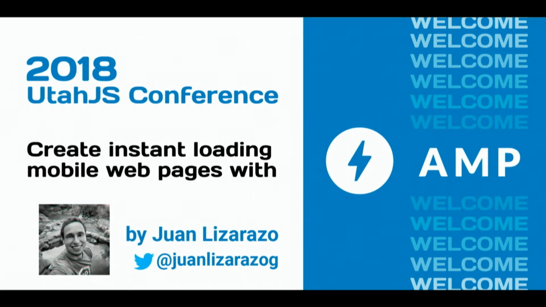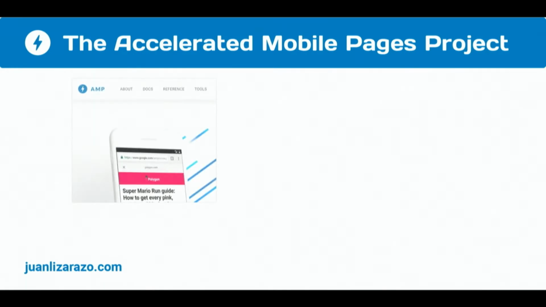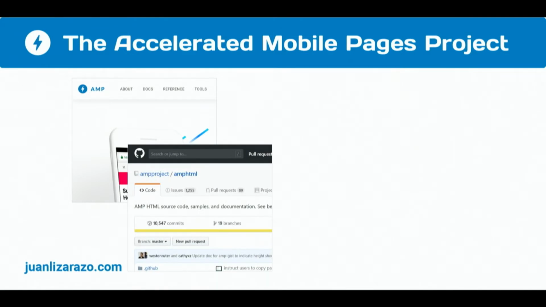Okay, so let's start by talking about the Accelerated Mobile Pages project. There's two things here to differentiate. One thing is the project, and one thing is the technology. For the project, we have the open source initiative that wants to make the web better for everyone. It is where content creators, advertisers, publishers, news media, developers, and designers come together and collaborate to make the web better and faster. We have also the GitHub repository where we have open source contributors, core contributors, and users using the technology and reporting issues.